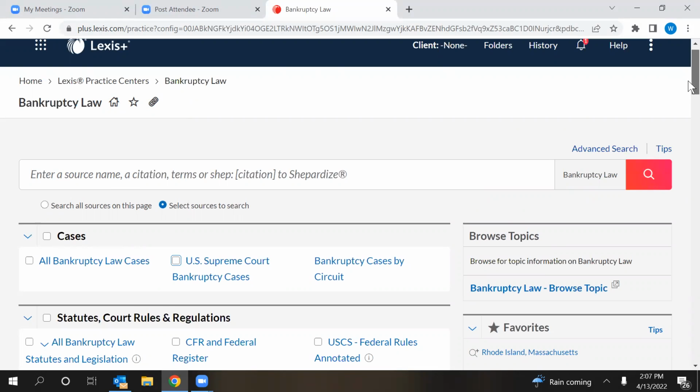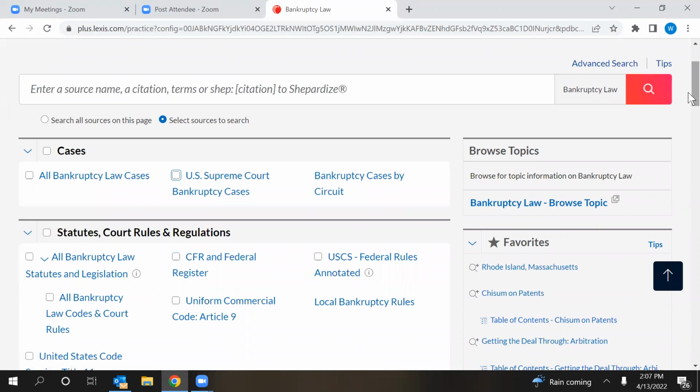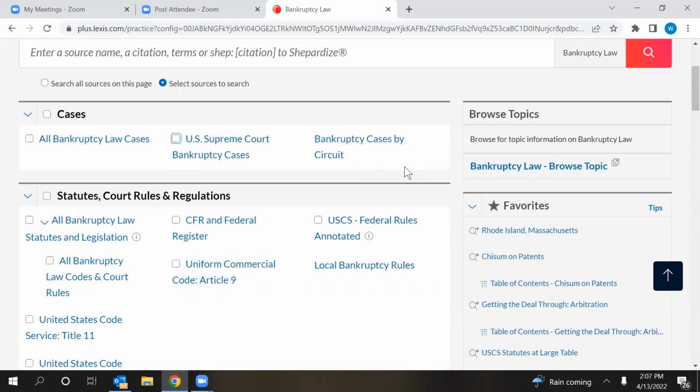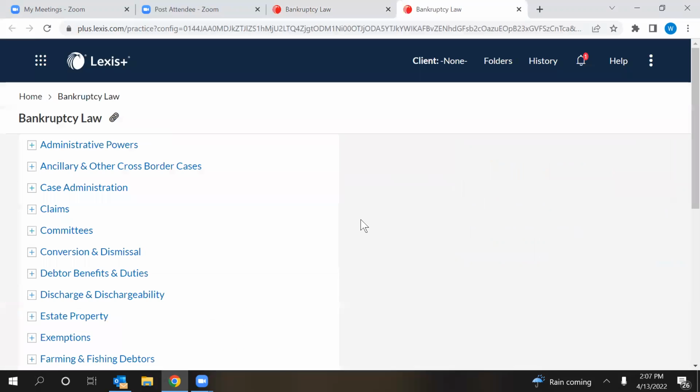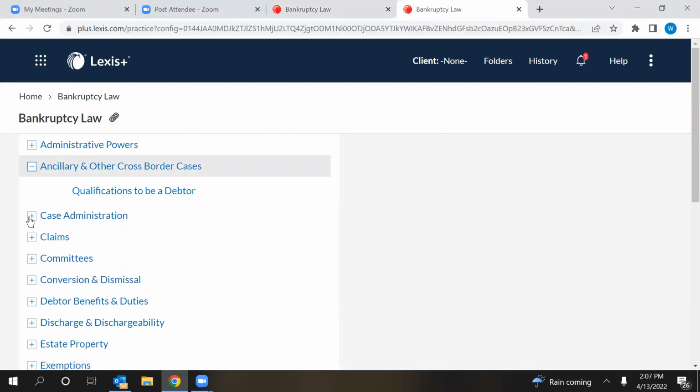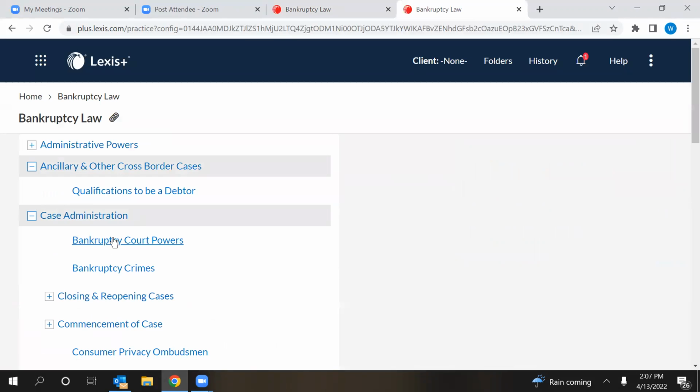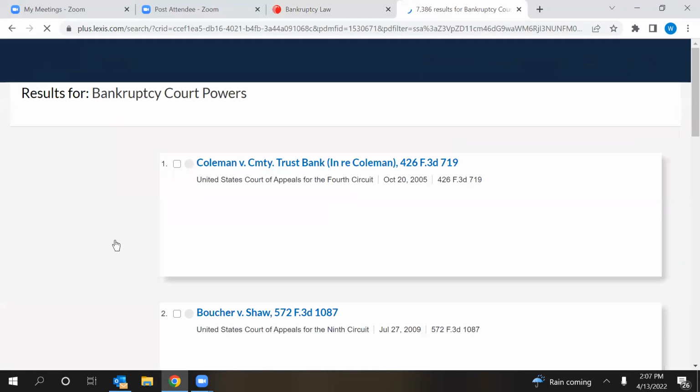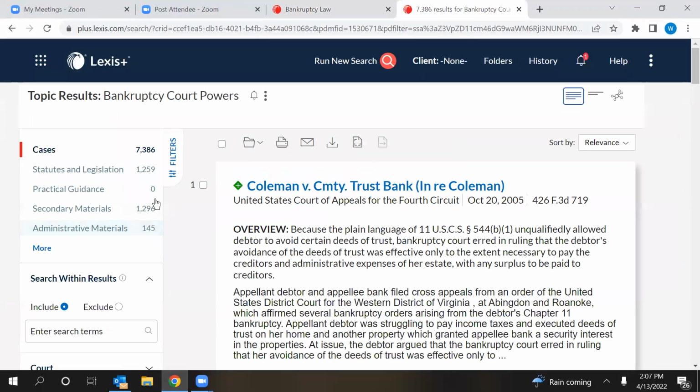Another thing I want to point out is if you like to do topic-based searching, then there's really two ways of how you can access that. You can either be within your applicable practice area, practice center page, and then navigate to the browse topics option. And so if you go through it this way, you'll notice it'll take the main topics within your practice area, break it down into subsections. And then next you would just click on the applicable subsection, and it will take you to all the content types that discuss that subsection.